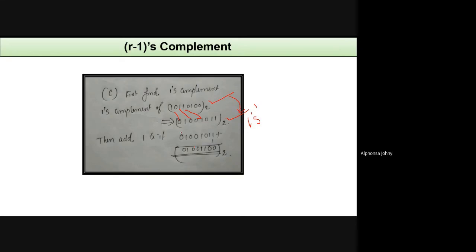Next, to find the two's complement, first find the ones complement, then add 1 to the ones complement. So we need to add a 1 to this ones complement, that is 0 1 0 0 1 0 1 1. From the previous step, we are getting this ones complement and we need to add a 1 to it. Using binary addition, 1 plus 1 is 0 with a carry 1, 1 plus 1 is 0 with a carry 1. That 1 is copied to here, giving 1 1 0 0 1 0 0 1 1 0 0. So this is the two's complement of the given number.